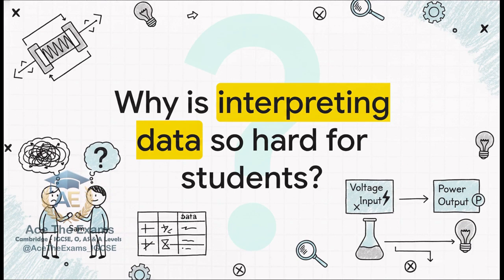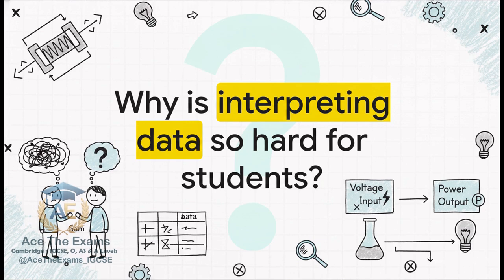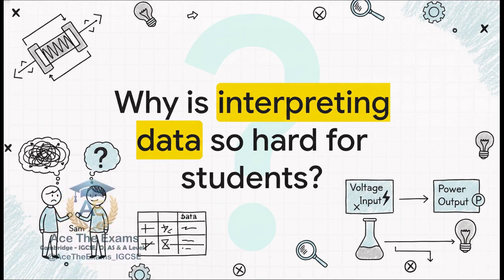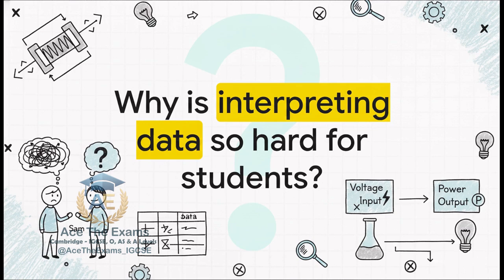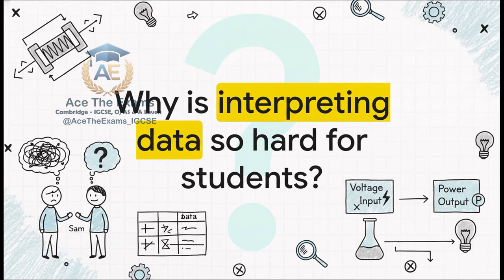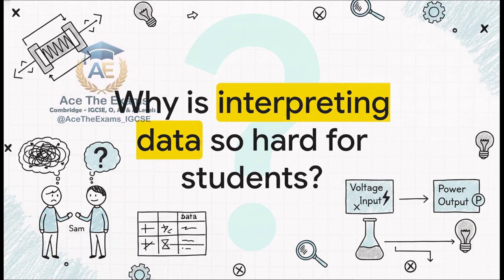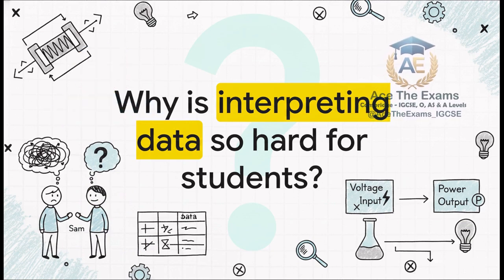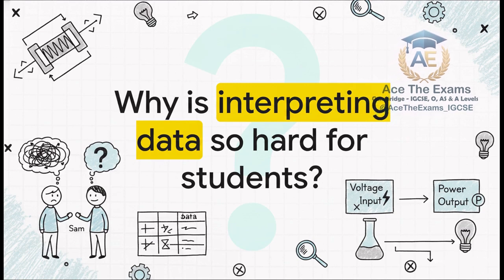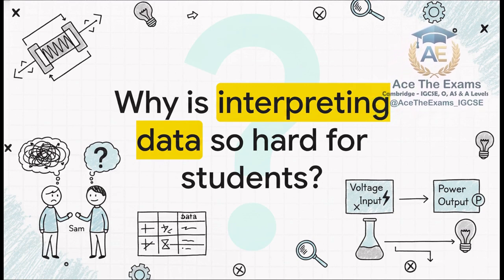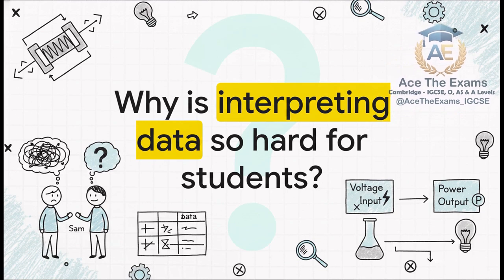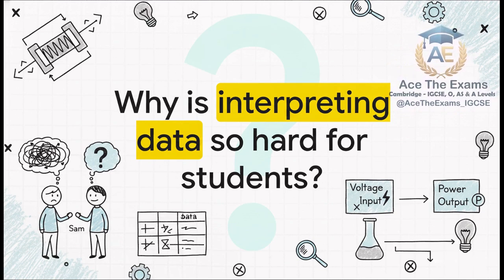It is highly abstract. Let's go back to our students Alex and Sam. When presented with a complex data table showing voltage inputs, coil turns, and power outputs, Alex panics and tries to memorize the raw numbers. Sam just guesses the relationship based on a gut feeling. Neither of them actually stops to interpret the text. Cambridge physics candidates must demonstrate an absolute mastery of fundamental principles by interpreting these relationships and drawing solid evidence-based conclusions. If the data shows voltage doubling while current halves, you need a systematic approach to immediately recognize that power is being conserved, assuming an ideal transformer, of course. That is the exact conceptual hurdle we are clearing today.